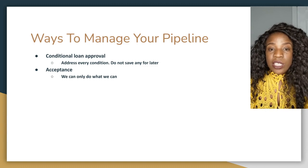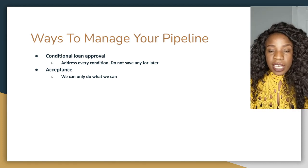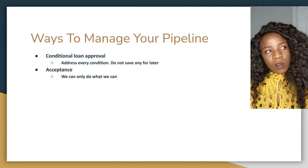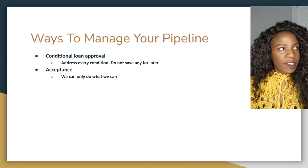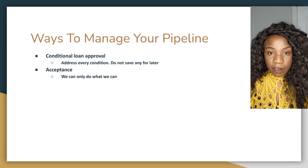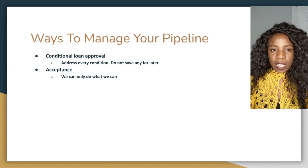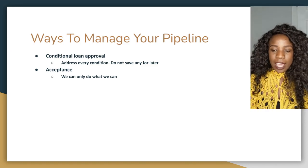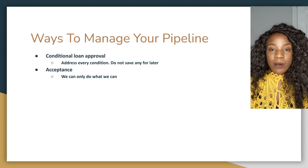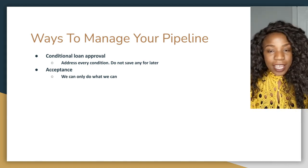So my point is, these are some tips on how to go about planning your day. And again, know that you're going to have to multitask. You're going to have to issue out a conditional loan approval, and then go and do a resub, and then call a borrower back, and then order a verification of employment, order some tax transcripts. It's just not going to be this perfect day. However, if you can have some organization and productivity within it, if you are prioritizing. I keep saying prioritizing, and I hope I'm not annoying you, but that's what this is about. It's about prioritizing your loans, and you gotta prioritize, and then you gotta prioritize again.